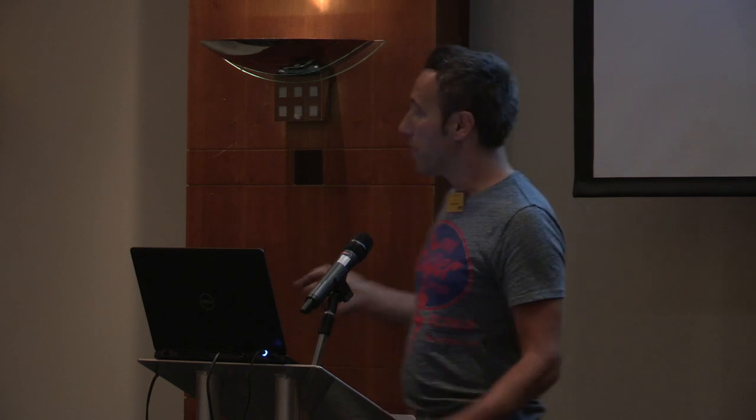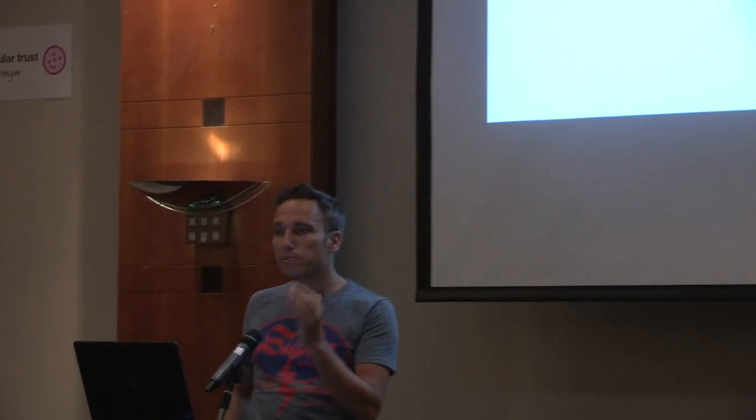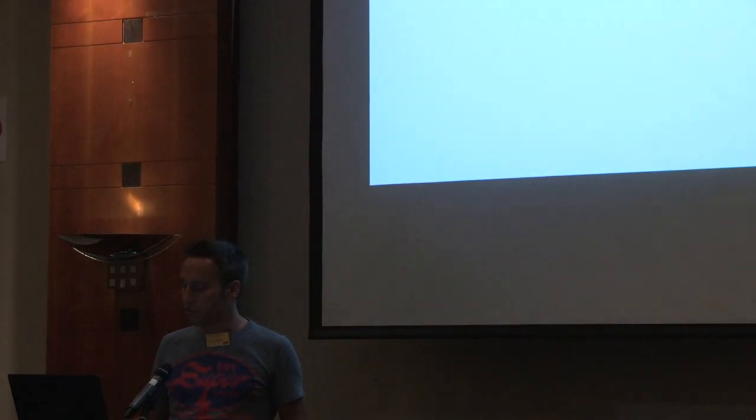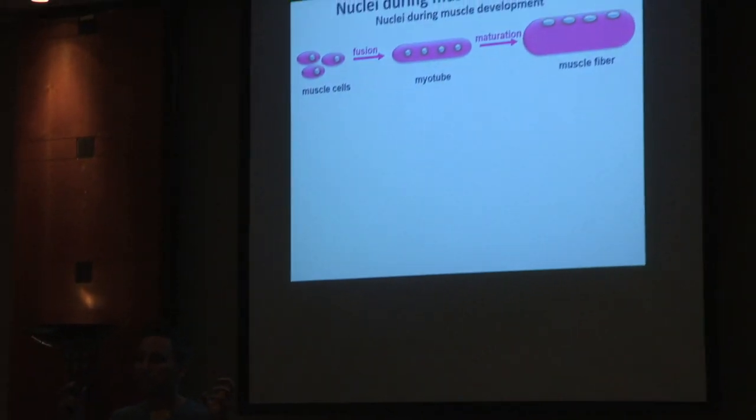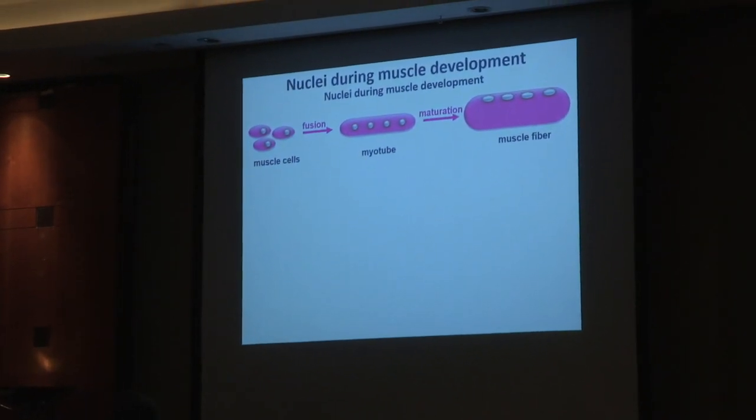Okay, now let's come to the therapies, and let's come also to some basics, because some of you might ask yourself what's the thing with the centralized nuclei, why it's called central nuclear myopathy, why it's called myotubular myopathy. So I just want to come back to this point and then talk about therapies. So what happens during muscle development is that at the beginning of muscle development, we have some single muscle cells. So this is here some single muscle cells with the nuclei that are floating somewhere in the cell. And what very specifically happens in the muscle tissues and in no other tissue is that hundreds and thousands of these cells fuse together. And then they form a myotube.